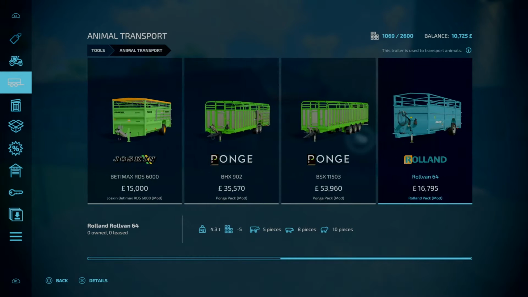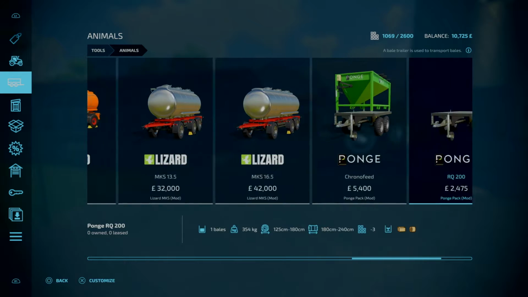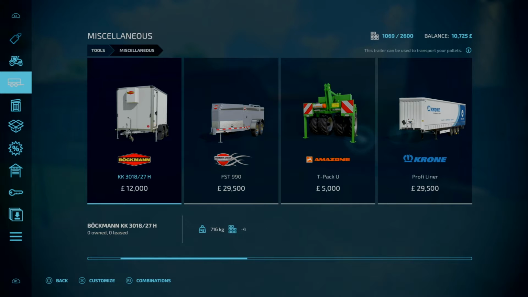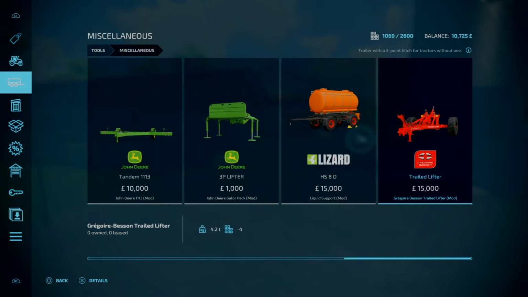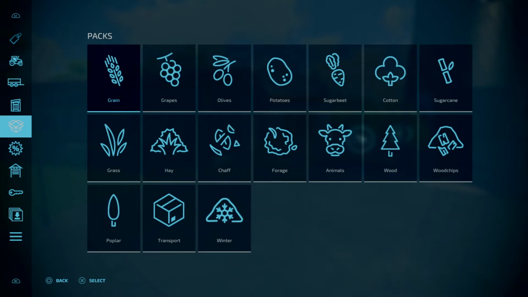Okay, there goes my plan down the drain. Animals? No. Nothing but miscellaneous. You know me, I'll throw all the chicken in there. Okay, so it doesn't seem like you can move any chickens over. That's weird though.